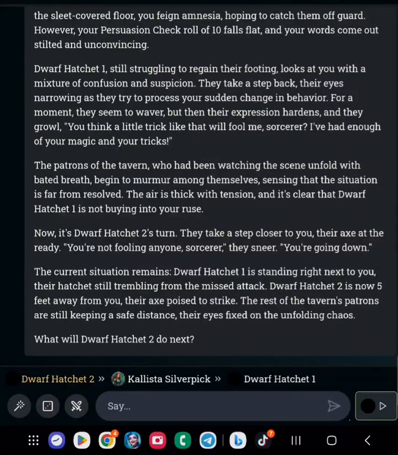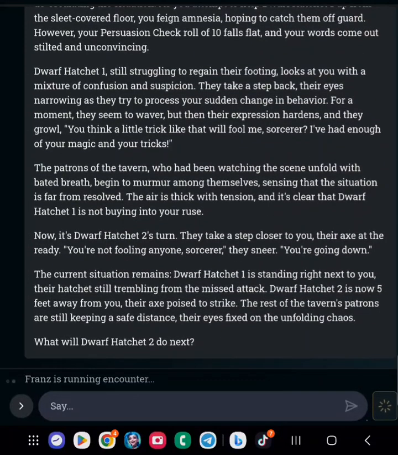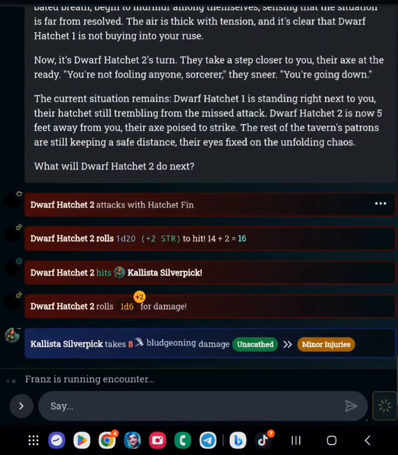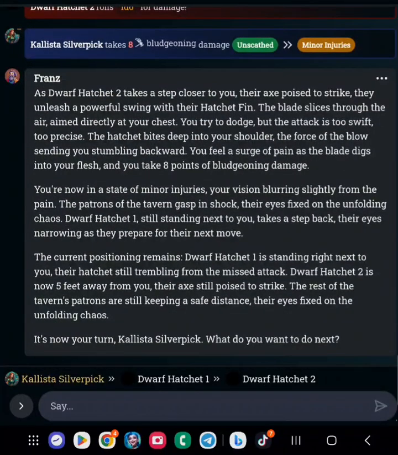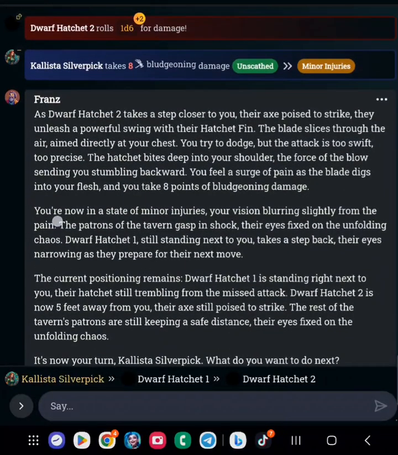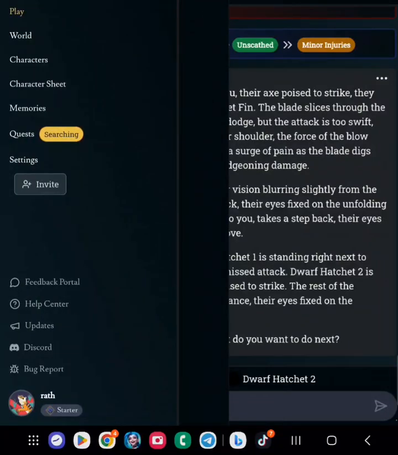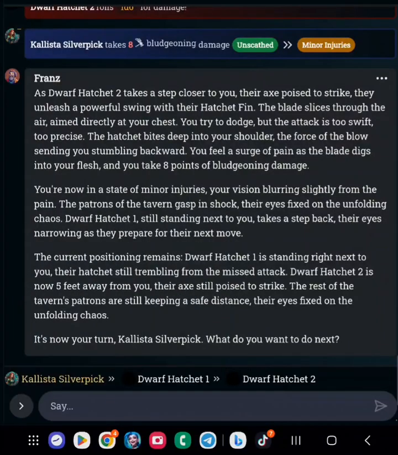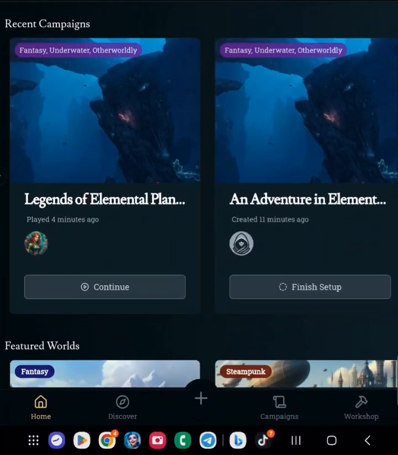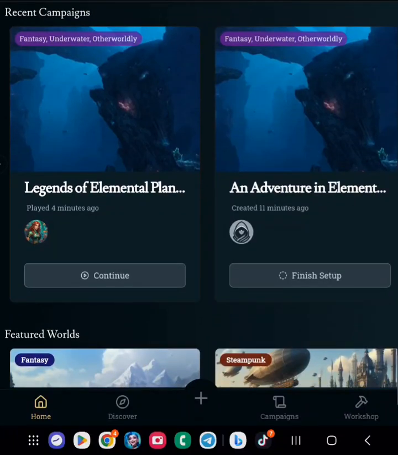So that didn't work. Let's go ahead and we would have to wait for our next turn, and then if you want to continue the turn, if you go here to the bottom right, you're just going to push play. It's still going to attack. But that's pretty much the gist of combat. So I'm going to go ahead and start a new campaign to show you the non-combat elements of this world.